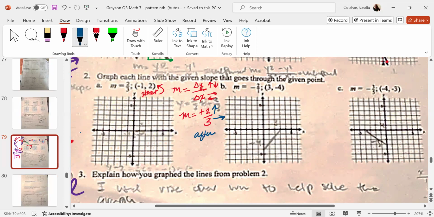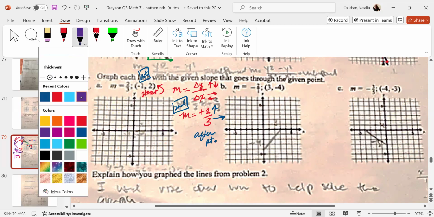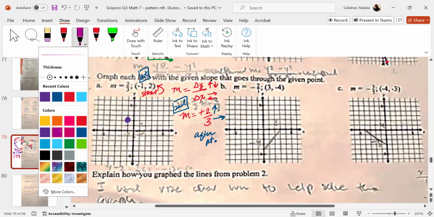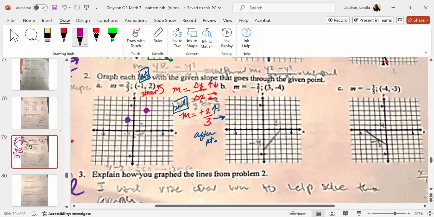You do this after the point. Do you understand? This is where you start. So this right here is first. Slope is second. So use your color pencil. Start at negative 1, 2. That's your first point, right? And from that point, you can go up 2 over 1, 2, 3. Do you see that? Up 2 over 1, 2, 3. Do you see how you're running out of space right there? So you can go down 2 over left 1, 2, 3. But the direction of this line is still going up a hill, positive. Do you agree with that?